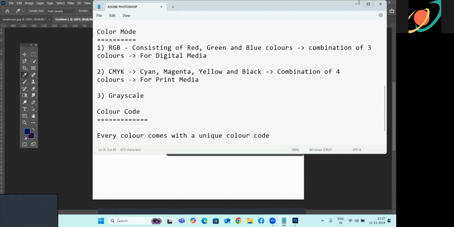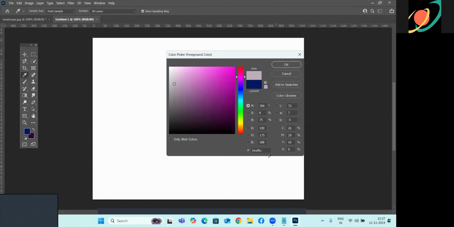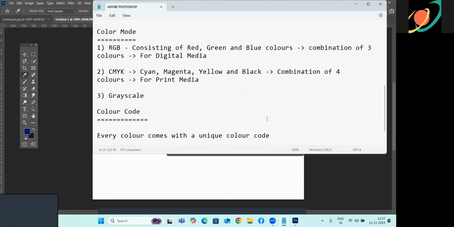And as you can see here, there are 6 characters in the code. Always, whatever color you take, it will have 6 characters. 1, 2, 3, 4, 5, 6. And that is the reason it's called hexa color code. Why is it called hexa?